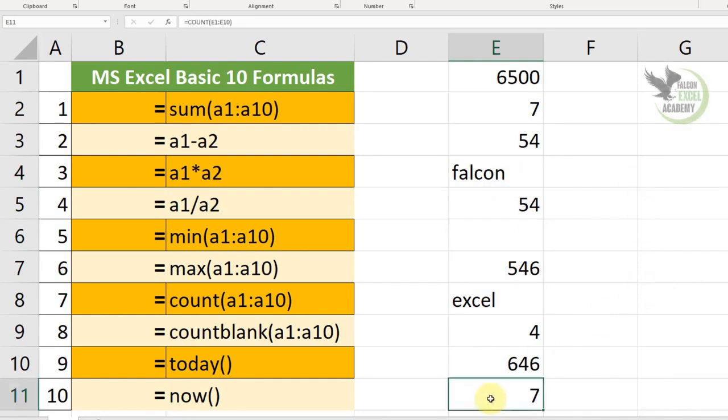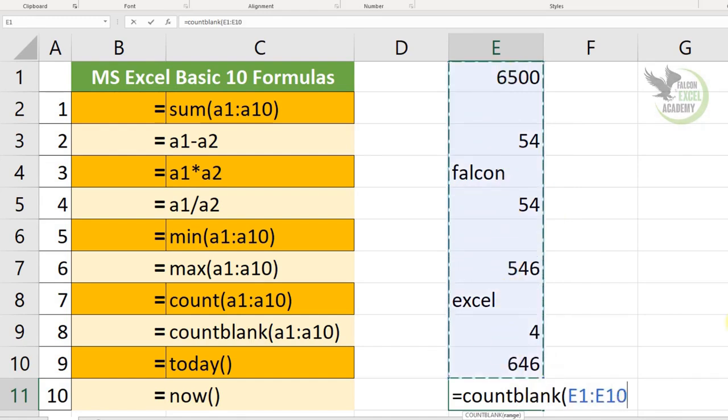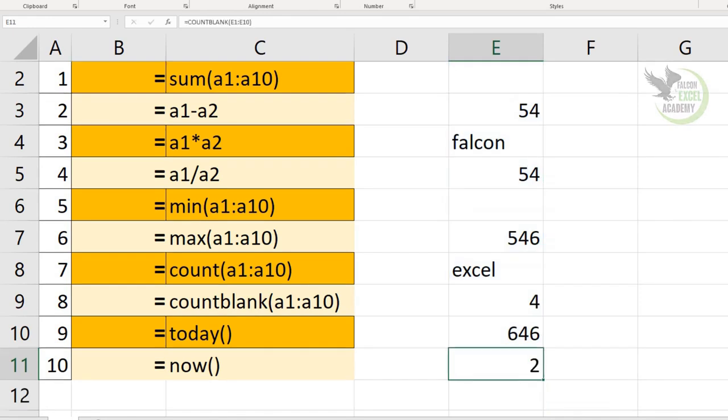After that, the next command is if you want to count blank or empty cells. Suppose you have hundreds of cells here, and you want to find out how many of these hundreds of cells are empty. What do you need to do for this? Click here, and after clicking, type equals, and then write countblank without any spaces. You wrote countblank, start the bracket, and select the range, as I did here, and then close the bracket and press enter. So in this, you have 2 cells that are empty. In this way, you can also find out the number of empty cells here. Later, if any cell becomes empty, this formula will automatically update here below.